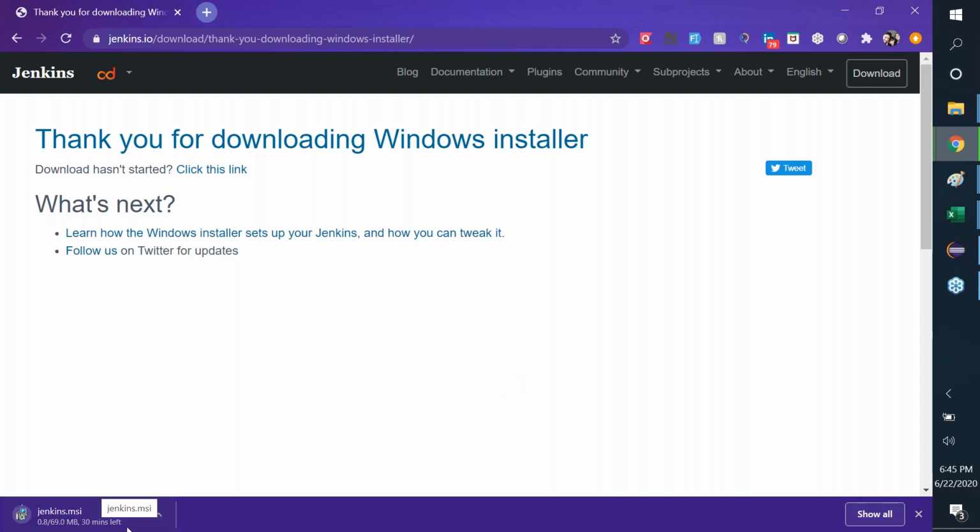Oh, it's downloading. Why does it say 31 minutes left? Is my audio okay for everyone, or is it coming broken? Can you confirm on that? This is too slow. Audio is good.